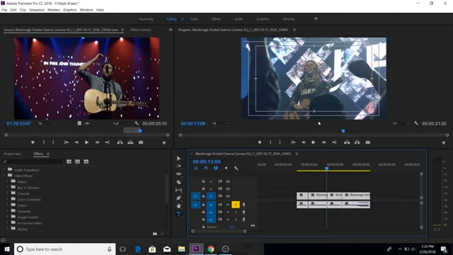Because we don't have multiple audio tracks, you can't actually see this working, but basically this S means that this single track will be solo. So say we had a ton of different audio tracks with audio on it, only this track would be heard when you play through it.